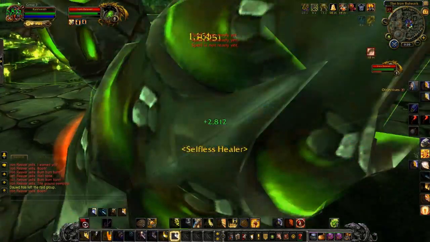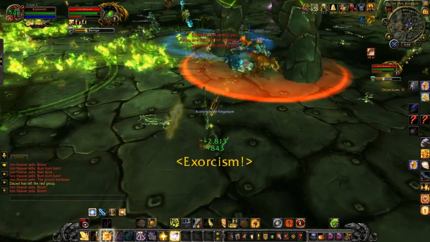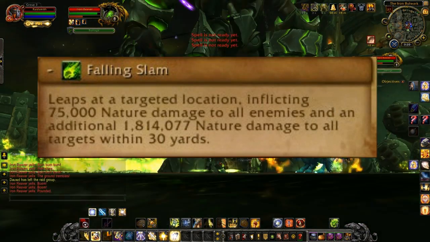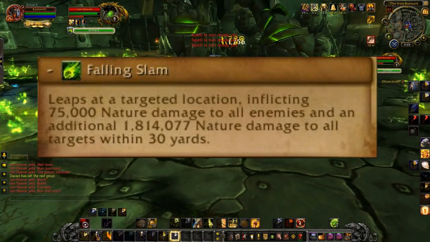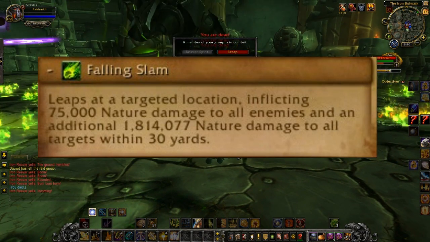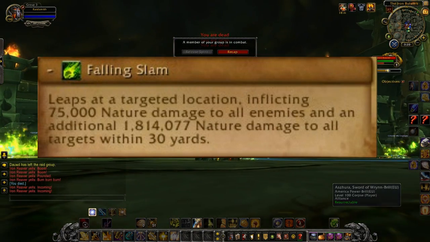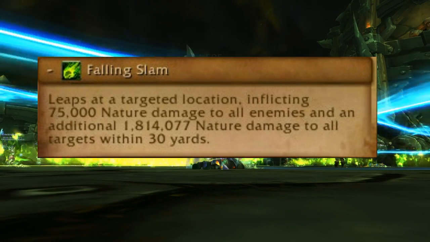And then his last ability of this phase, or the last of his new abilities, is Slam. From what I saw, he only seemed to do this at the very end of the phase, at which point a large circle will be marked out in an area, and he'll slam down in that area, dealing large amounts of damage to anyone in that area, at which point he'll resume phase 1.